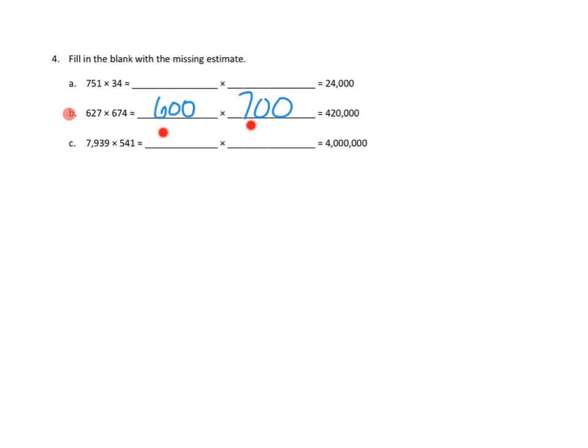6 times 7 is 42. I see the 42 there. That's great. And how many tens do we have? 1, 2, 3, 4. 1, 2, 3, 4. Voila. Looks like we've got it. These two numbers are about the same as 600 times 700. And that's exactly 420,000. So, this gives us a pretty good estimate of what our original product was.